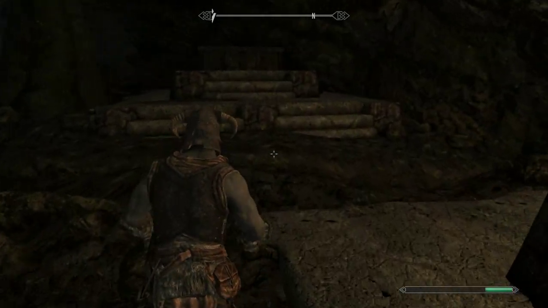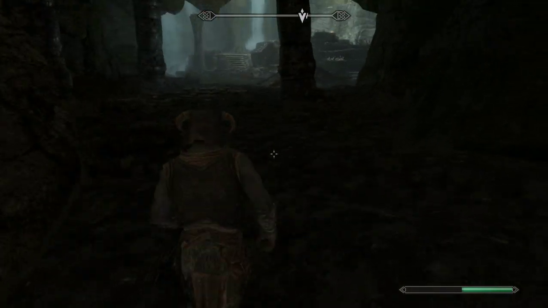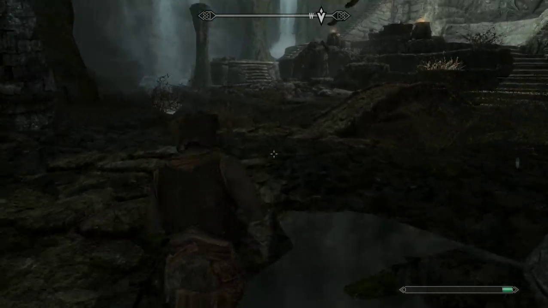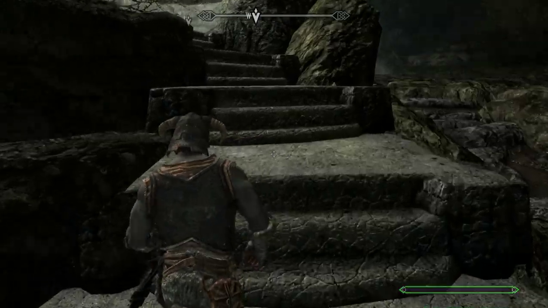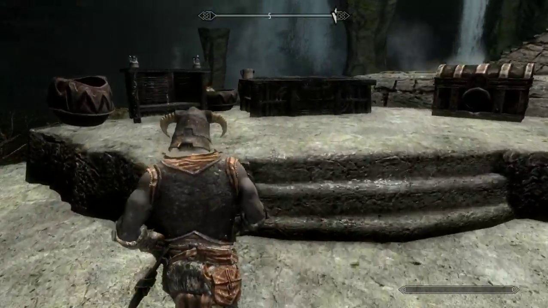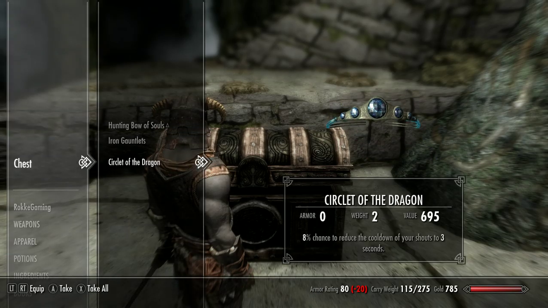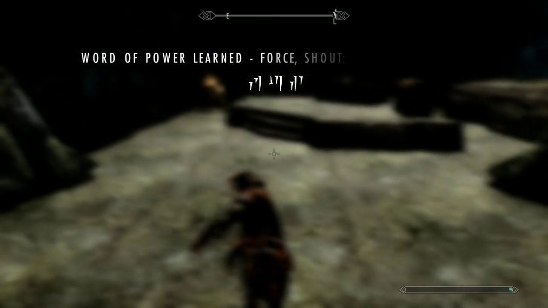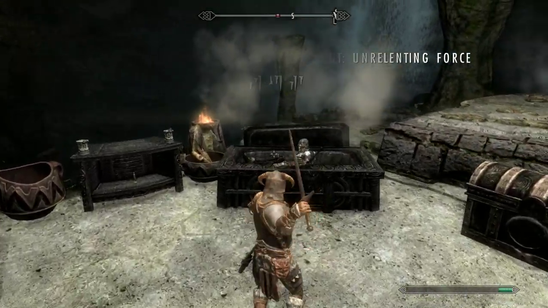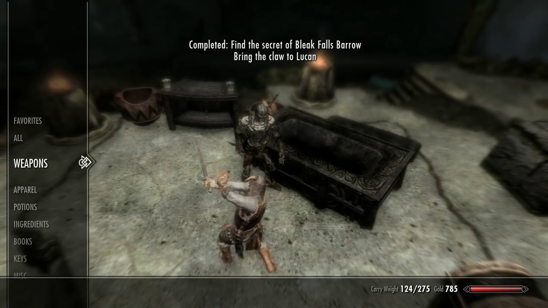I'm debating between either just burning through the main story right away and then going and doing all the side quests and stuff, because that way I'll have Dragon Rend, which is really useful because dragons are really annoying. Or just not even triggering dragons and doing none of the story and just doing side quests. But I kind of like shouts. So, I don't know. Let me know what you guys think.